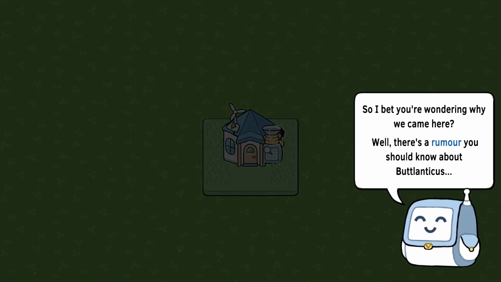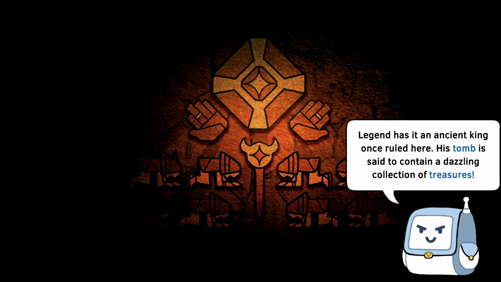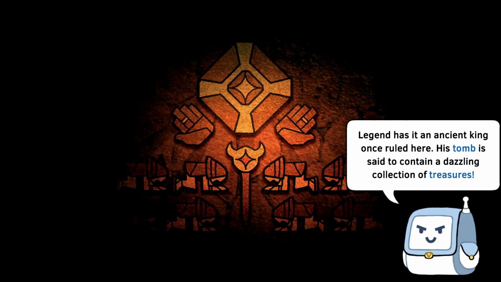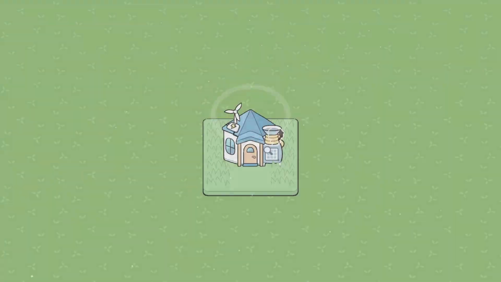Awesome. That's a pretty sweet name. Thanks. Well, there's a rumor you should know about Butlanticus. Legend has it, an ancient king once ruled here. His tomb is said to contain a dazzling collection of treasures. I'm not sure where the treasure is hidden, so let's start by charting a map. Done.